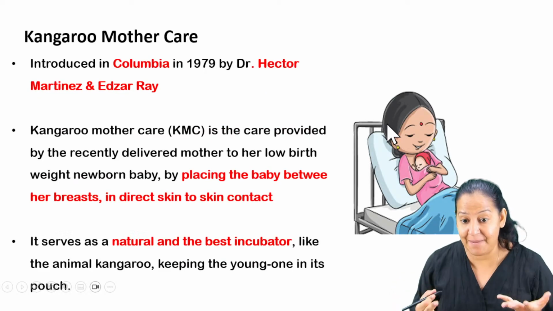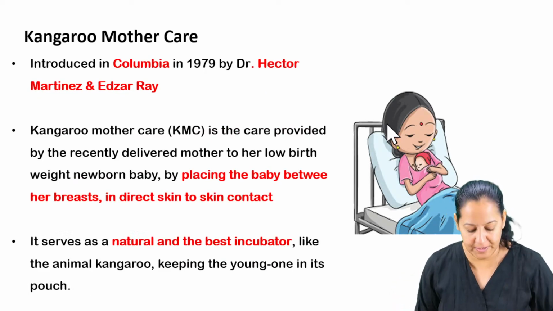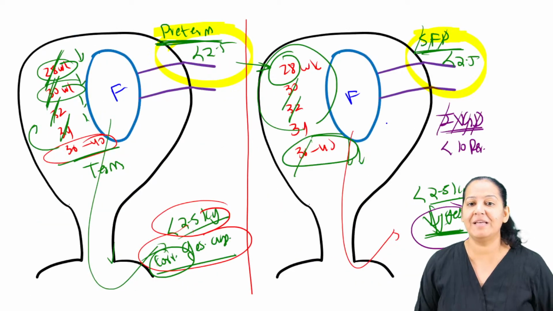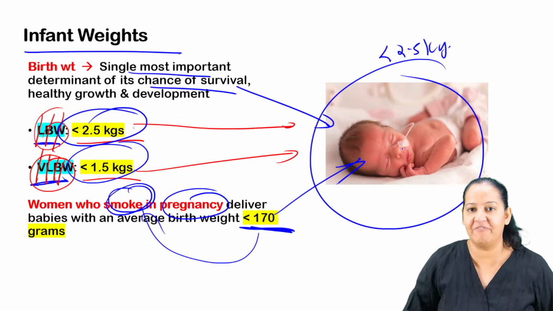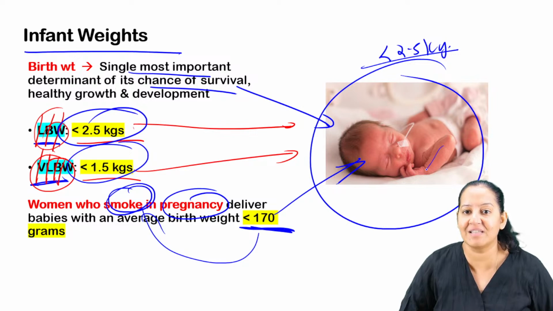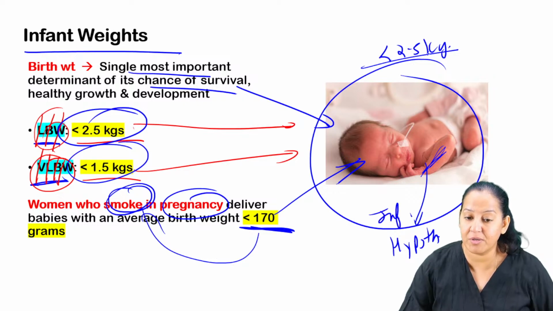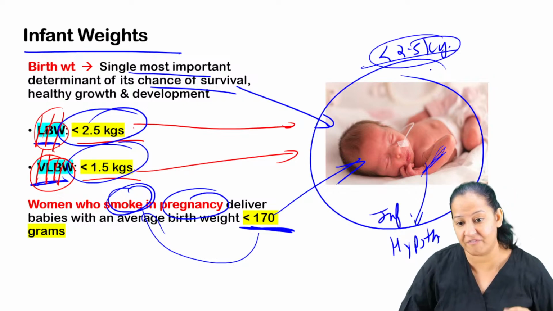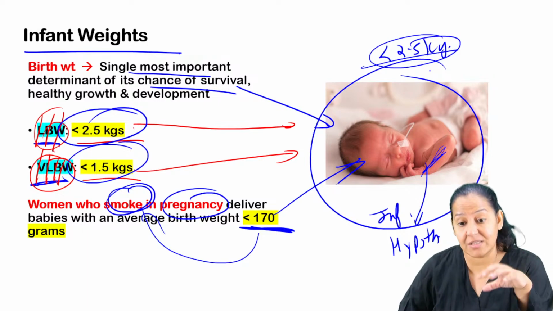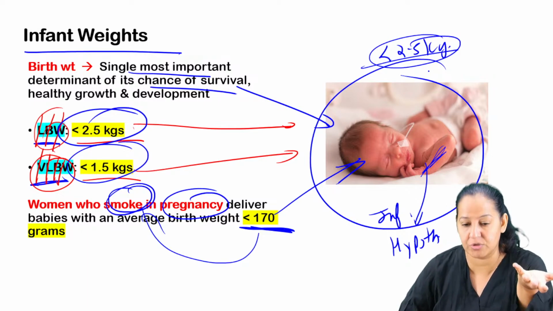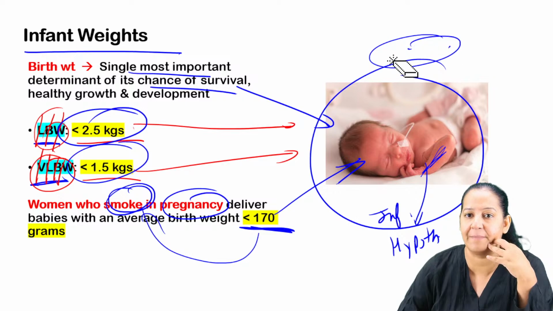Now to treat LBW, the best way. LBWs are at high risk because the weight of the baby is less than 2.5 kg. The skin is not very much developed. The babies are at high risk of hypothermia and infection because they are very low birth weight, and complications after birth can occur and there are fewer chances of survival. The baby can die also. The survival can be critical.